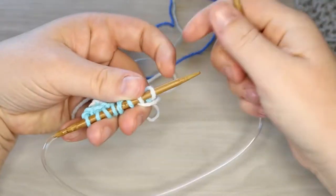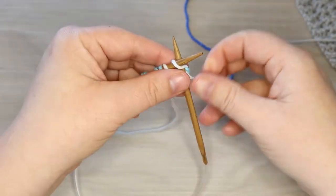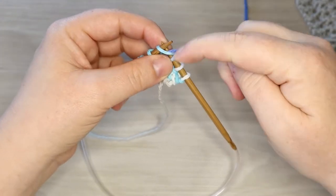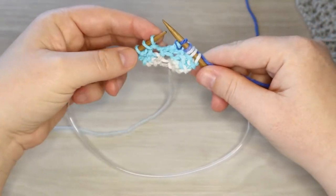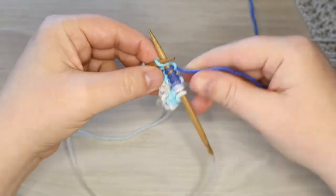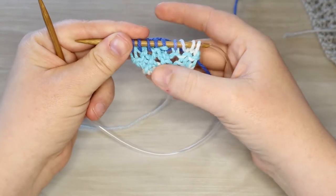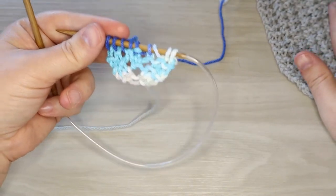I will include the link to the blog post with the written pattern so you guys can check that out there if this gets at all confusing. The next row we're going to knit the first two stitches and then yarn over - bring our yarn to the front, knit the next stitch - yarn over here and then knit. The next stitch is going to be purl and then knit and then we have three stitches left. Always the last three stitches are going to be knit. So now we've got our holes happening, which is very similar to the farmhouse dishcloth, and we're just modifying this center section to give us this double seed stitch that we're seeing on the gray one.